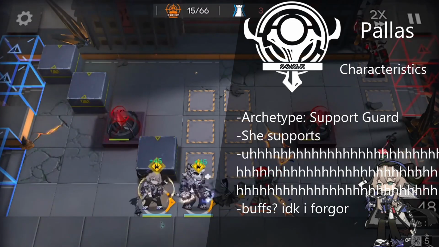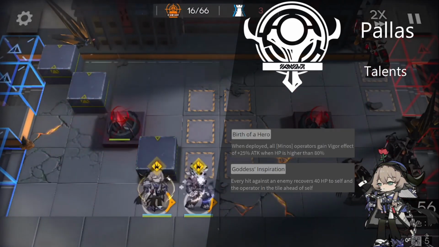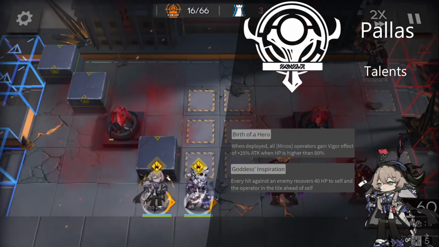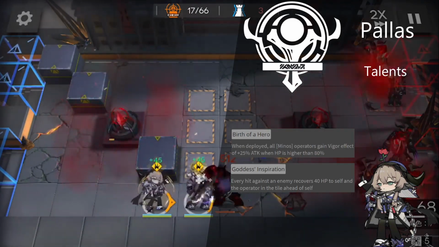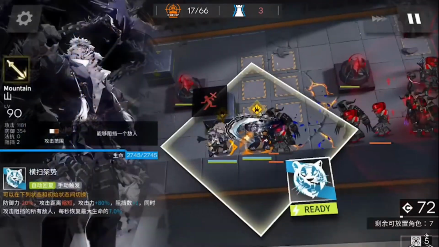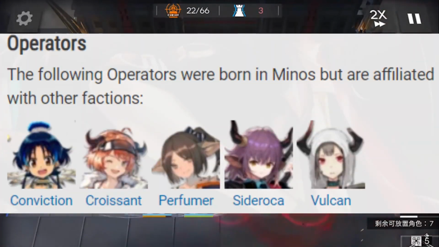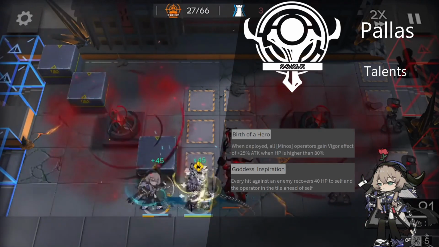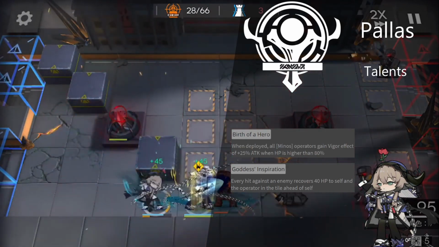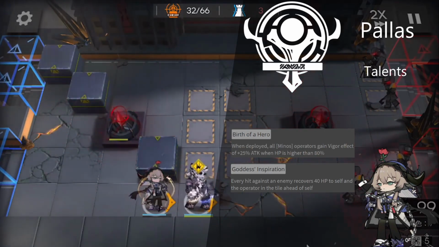As a 6-star support guard, Pallas can help your melee operators deal even more damage. Her first talent, Birth of a Hero, grants all Minos operators the Vigor buff, which increases their attack by 25% when their HP is higher than 80%. If you don't know your Minos operators by heart, don't worry, neither do I. As you can see, the applicability of her first talent is not that great. Pallas' second talent, however, allows her to recover HP to herself and the operator in front of her whenever she hits an enemy. This talent gives great survivability to Pallas herself and the operator she's supporting.